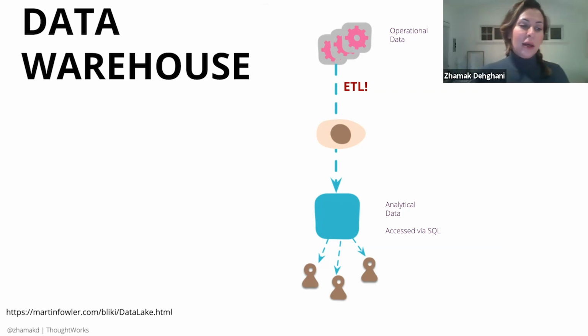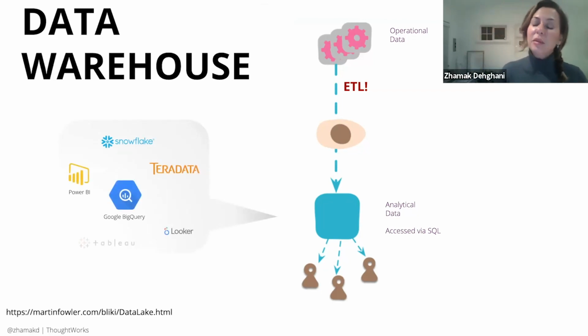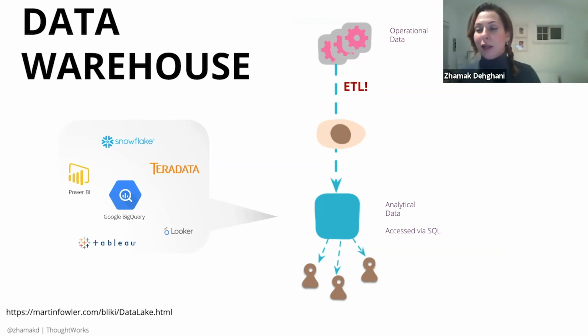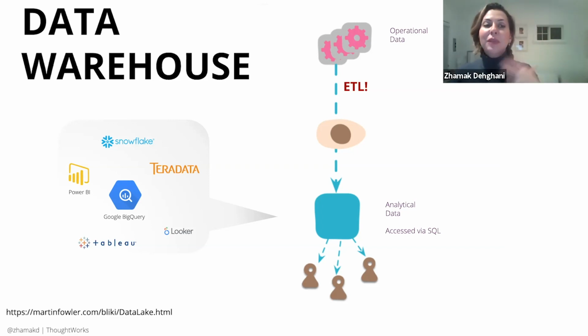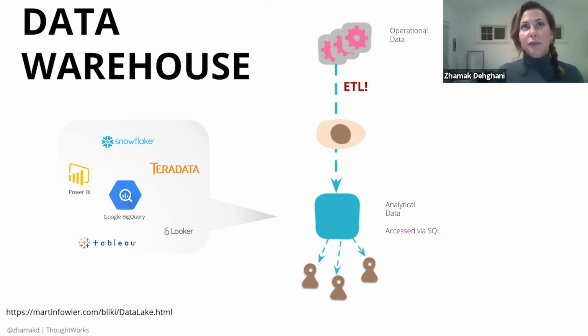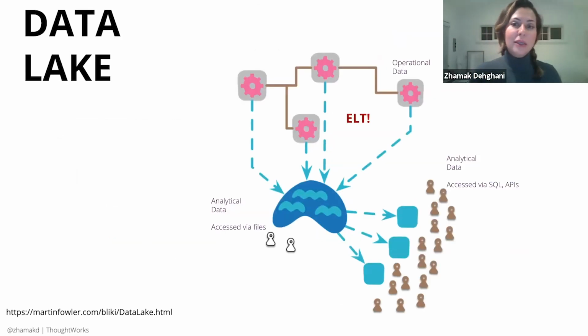These pictures are taken from Martin's article in 2015 on data lake, and he introduces the data warehouse, which is a multi-decade concept. In a data warehouse architecture, style of managing big data, the data still comes from operational systems from the top. There are a bunch of scripts and pipelines that extract this data, then transform it to some perfectly modeled data and load it to some sort of big, often relational, representation of the data, so that our applications can access that data through this evergreen language of SQL, and generate reports and dashboards. I've just sprinkled here a bunch of technologies that satisfy this architectural style that ultimately serves batch or real-time reports.